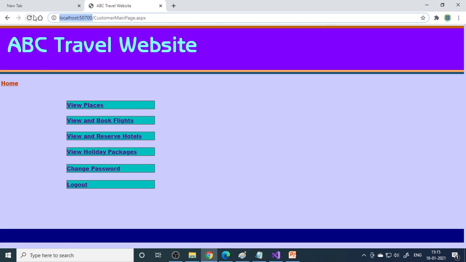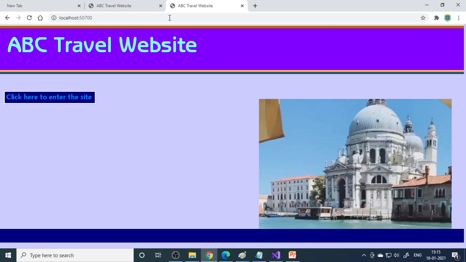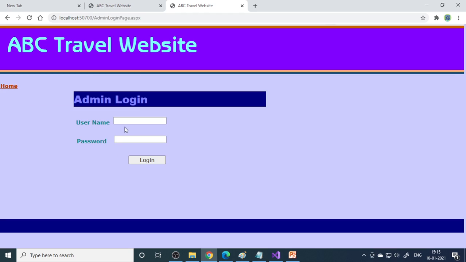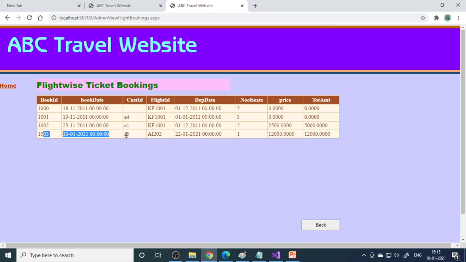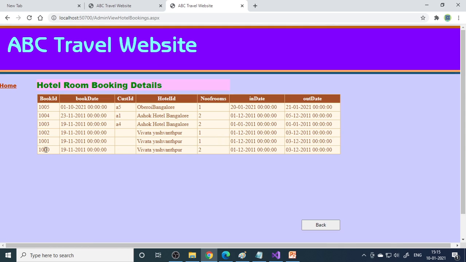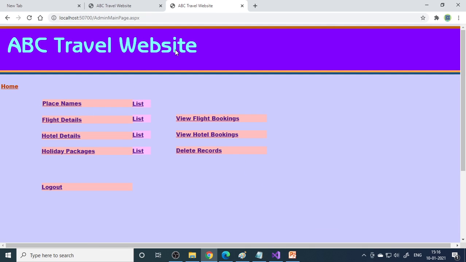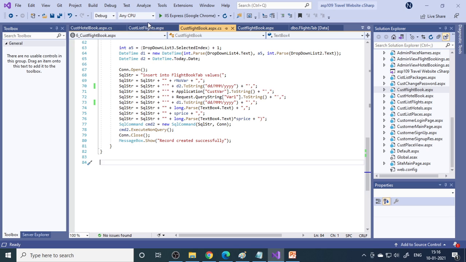Now if you go back to admin, there we can see what bookings are done. So I just go to admin now. Here you can see the flight ticket bookings. So AFI booked the flight ticket. Then hotel booking. Here you can see that AFI booked the hotel. So the admin can view all of it. Fine. So these are the things which are provided in this project. There is a lot of scope to improve this and keep making changes.